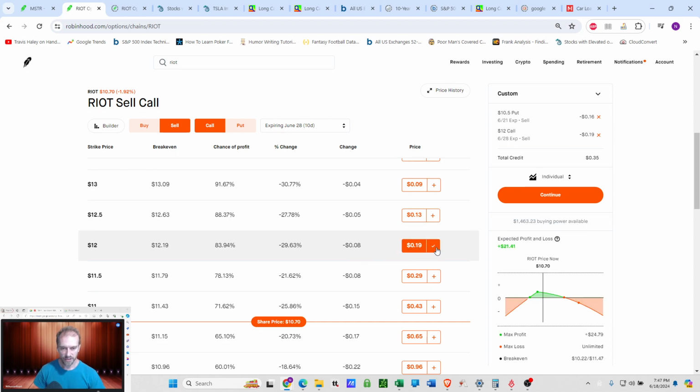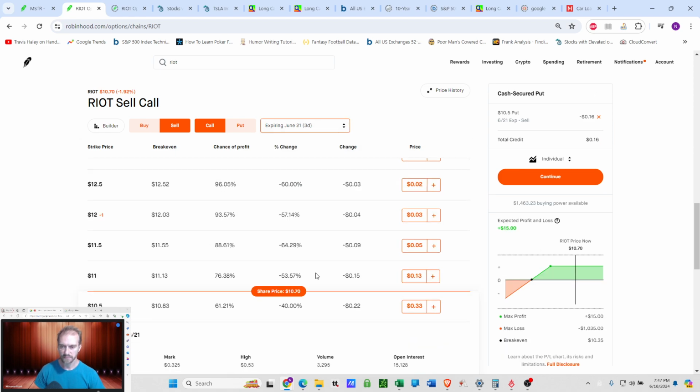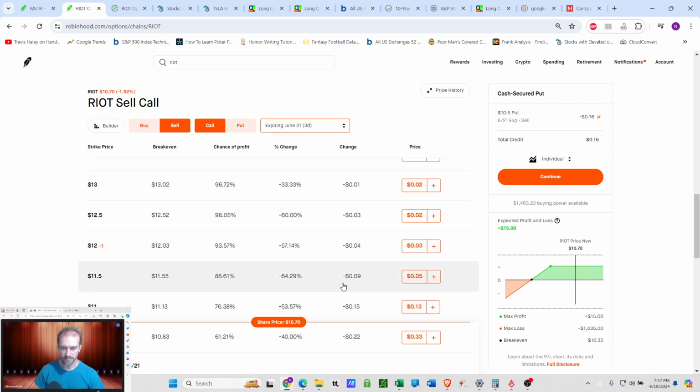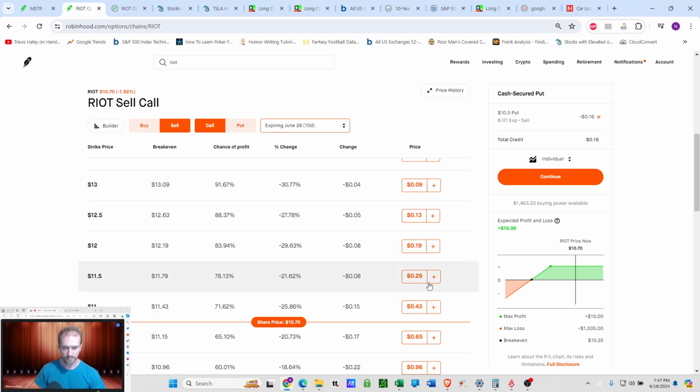And then this price is the amount of premium that you'll collect. So I did go out 10 days here. There's not going to be a whole lot at 3 days. You can get about 1% returns at the 11 strike for 3 days. But again, selling a covered call anywhere above the current share price, and preferably above your cost basis, so that you don't risk losing money if your shares get called away at that price.